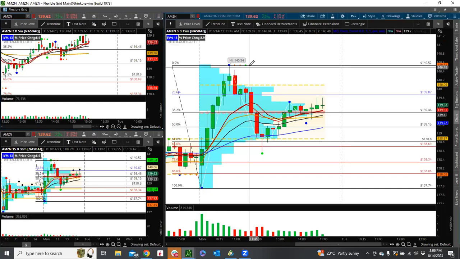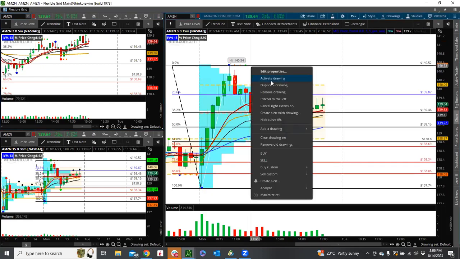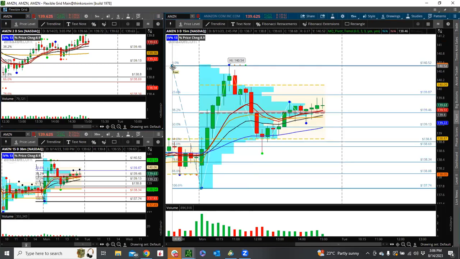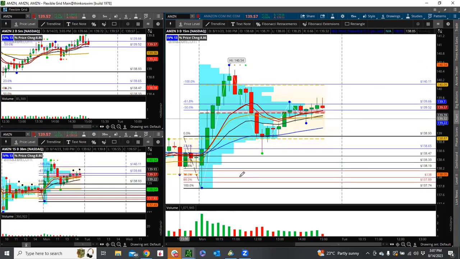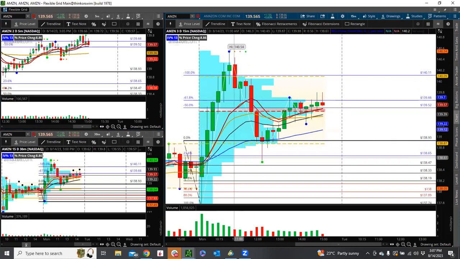And I'm just going to demonstrate this because people ask me, well, by the time I get the fibs in place and set up and all that, no, you can simply do it on the 15-minute chart. I had the fibs on here right away, and I'm looking for some type of retracement, right? Now granted, I didn't see Amazon in this first 15 minutes. I actually noticed Amazon after it made these three big bullish candles in a row. That's when I recognized Amazon and it caught my eye. I'm like, all right, I'm going to keep an eye on this.